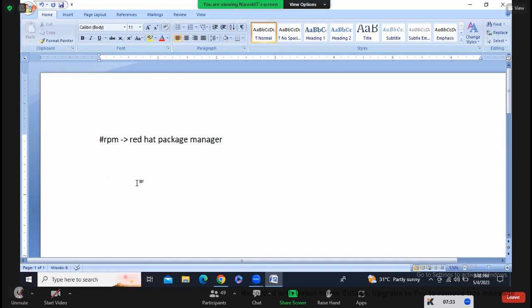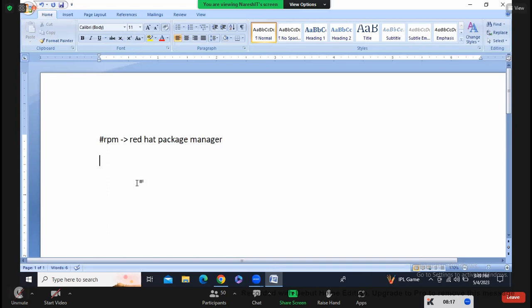wget is a command to download the packages. But here we are using RHEL 7.0, that too without subscription. We don't have any subscription for RHEL 7.0, right guys? If you don't have the subscription, we are unable to download a few packages from the internet because Red Hat is not going to provide the support. If you take the subscription, then we can download the required packages. It will provide the support. I'm not saying we are unable to download any packages, a few packages we can download, for example a few third-party packages.